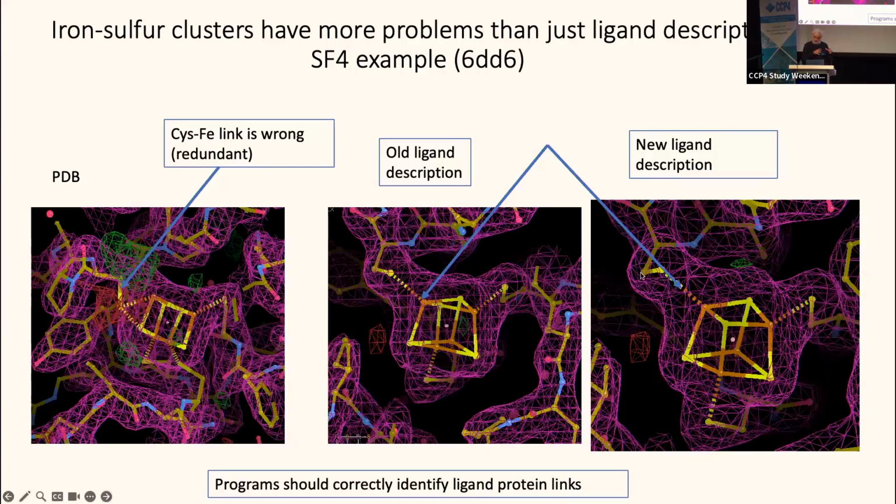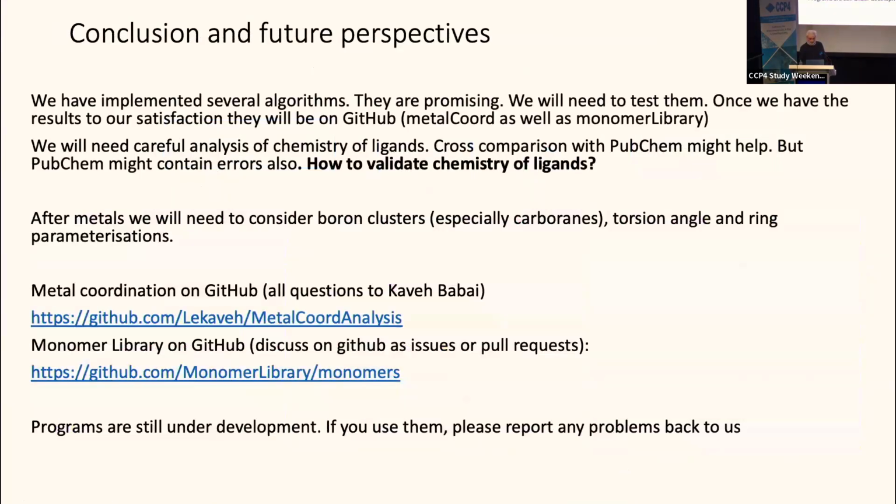So if you want to correct these structures, we should not only correct the metal-containing ligand restraints, we should also consider what is possible and what is not possible around the metal. For example, that additional bond between cysteine and sulfur is not possible, it is not likely, but sulfur and iron is likely. So if we put in correct restraints, then programs will work and produce correct results.